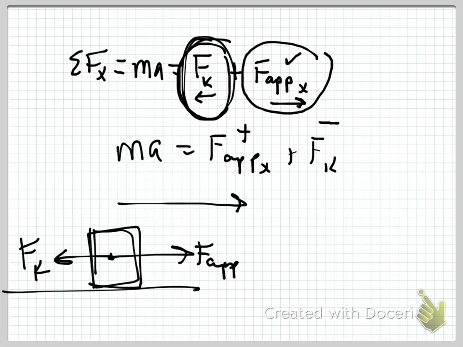0.12 meters per second in the direction of the applied force. And they say to the right, but nowhere in the problem does it say right or left, so that's just something they assigned. We've talked about the fact that some of us intuitively draw our arrows one direction, some draw them the other. So I would just say 0.12 meters per second in the direction of the applied force.